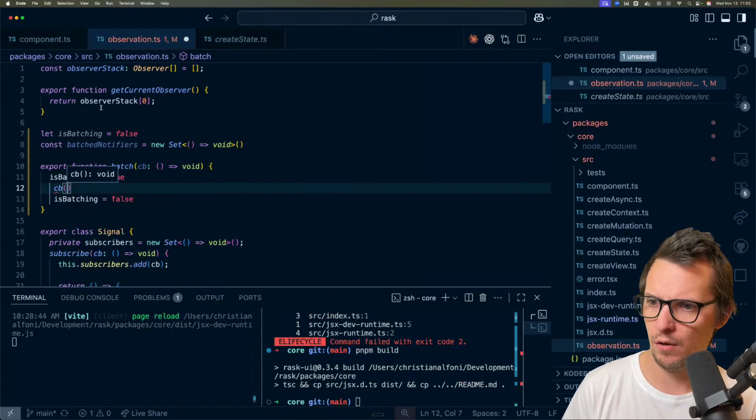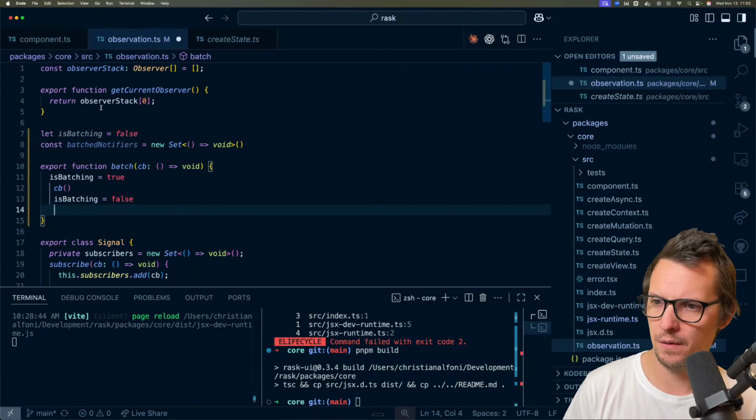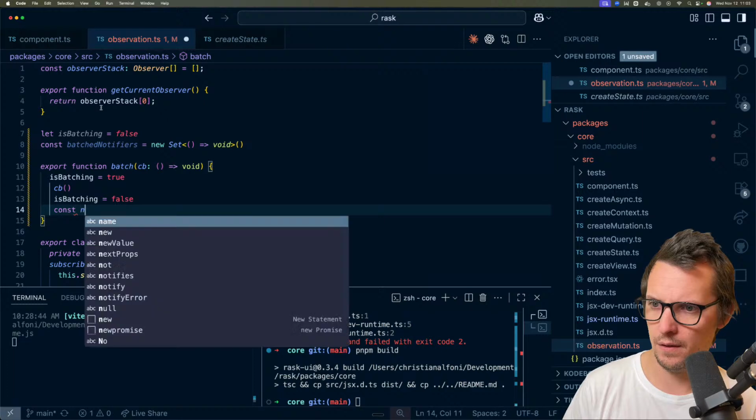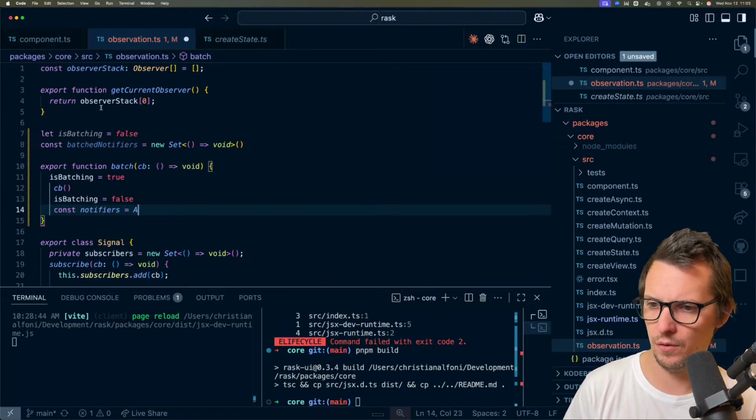So we're running the callback, then isBatching is false. We're going to do Array.from on the notifiers.